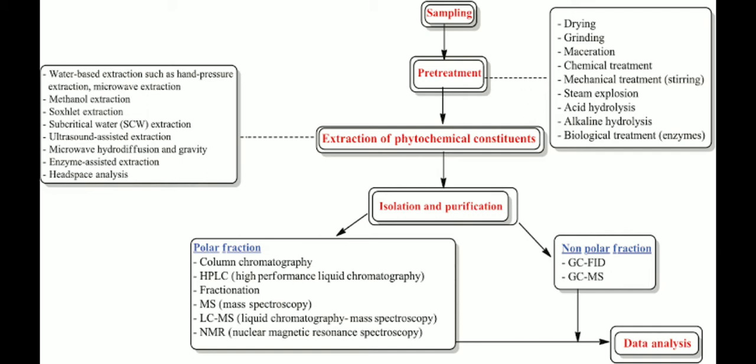So here, first of all, what we need to do is take the plant part in which the targeted drug molecule or chemical molecule is present in a rich amount. That plant part is further dried fully for moisture removal. Okay, so first drying is done, then it is ground.